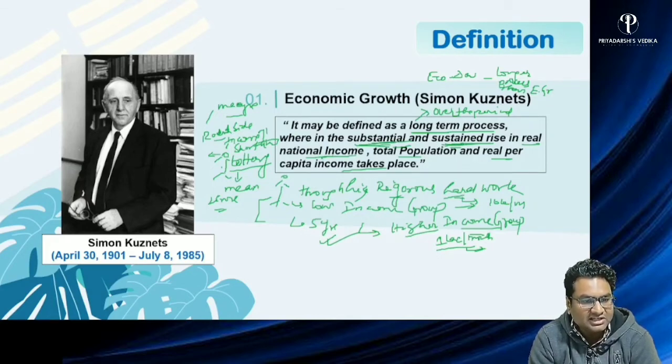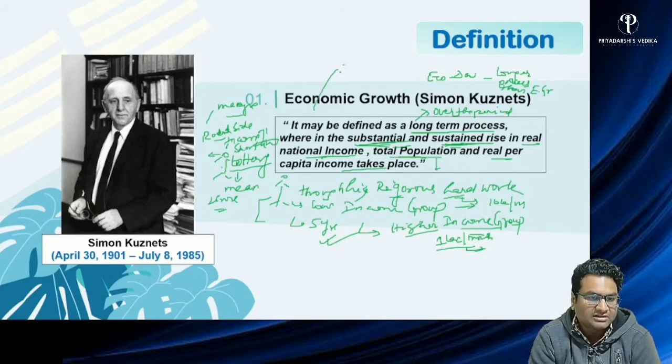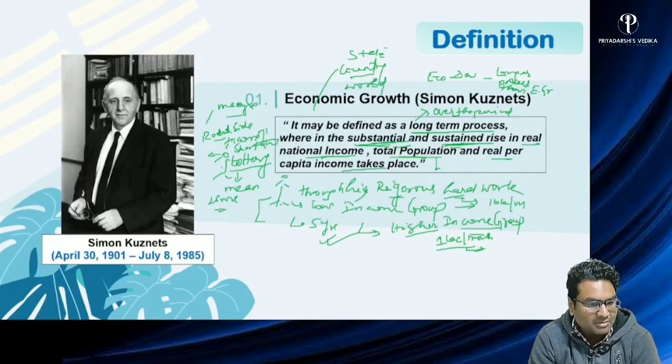And real national income, total population should also grow. See, whether he is talking about a country, a state, or the world, I am giving you examples to make you understand these words. Now let's understand: if total population increases, it will increase the total income of the country and the total human capital. That's how the income of the country, the state, your district grows.